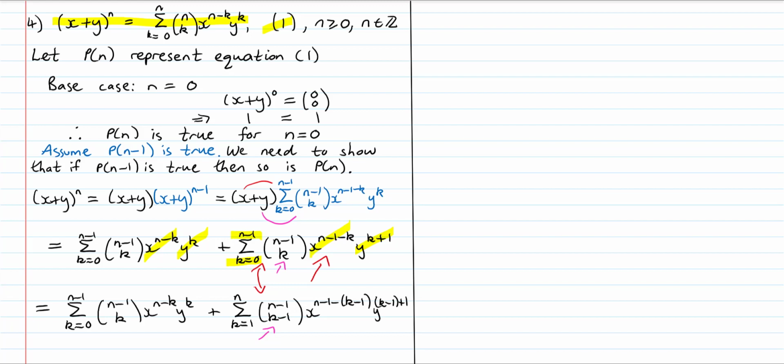So this part here again, that's going to be n minus 1 choose n minus 1, and then plugging in n minus 1 in the top term for k, for the final term, it's also going to be n minus 1 choose n minus 1. And you can check that it's going to work out for the indices of x and y as well. Okay, so we'll just write this out again, and we'll simplify these indices here.